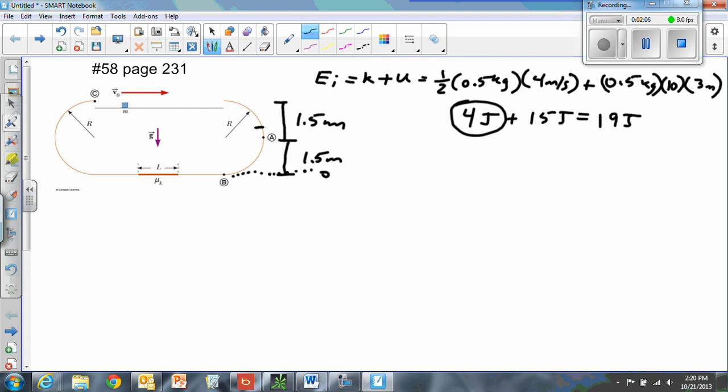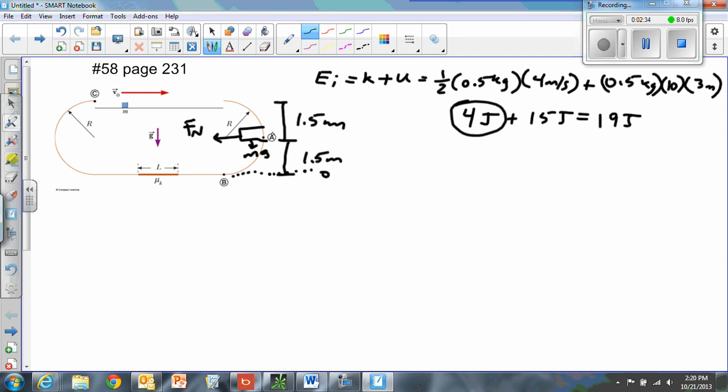I'll draw this kind of big. It's got mg pointing down, which is not going to have anything to do with the centripetal force because it's not toward the center. The only thing pointing toward the center is the normal force. In other words, the wall is providing centripetal force. Otherwise, it would go straight and just continue on to the right forever and ever. But because of this wall, and the wall puts normal force on it, it's got centripetal force.